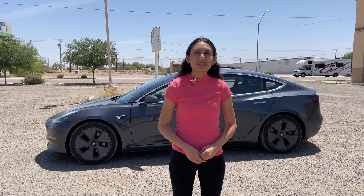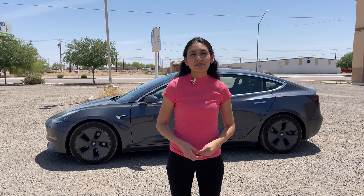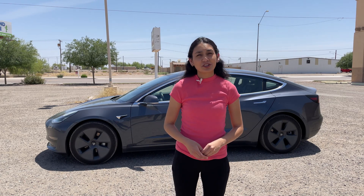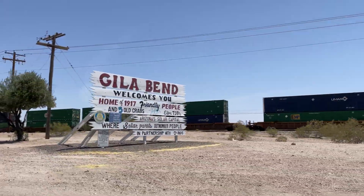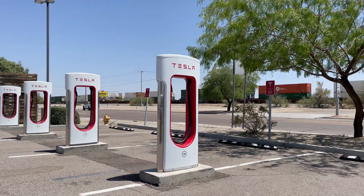Tesla's approach to self-driving is a bit different than what some other companies do. Rather than making highly detailed maps and training for specific situations at specific locations, they use more generalized rule sets. Today we're out in Hilo Bend, which is an area that's not likely to be served by autonomous taxis or to have high definition maps created to serve the area.